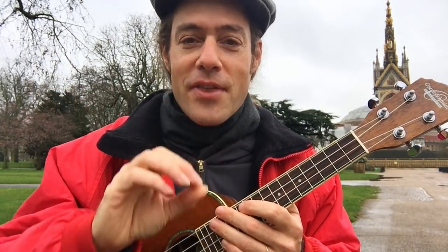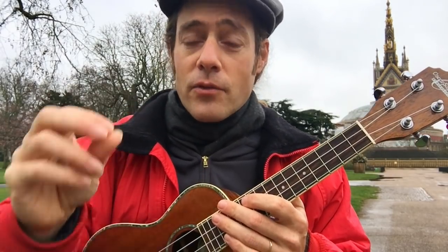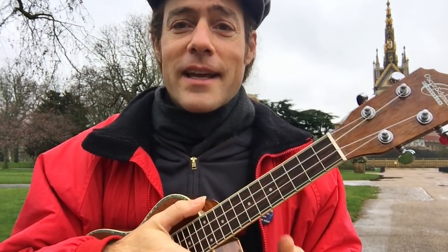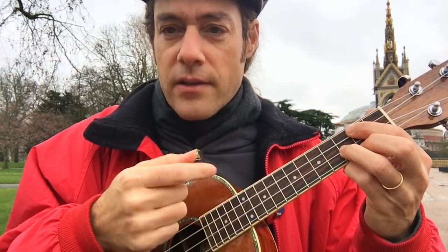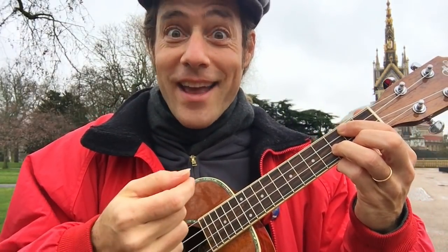At first, it's very natural for the upstroke to be a little bit thinner, a little weaker. So just work with this, and really, it will only take a little bit of time before you notice every upstroke has the same richness of sound as the downstroke.